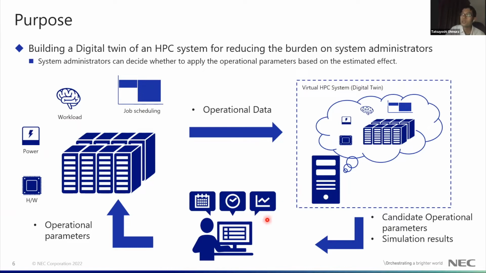Using a digital twin, the system administrator can run various simulations of the virtual HPC system. Then, based on the simulation result, they find the optimal operation parameters and apply them to the actual system. We believe that repeating this cycle reduces the burden on the administrator and maximizes the value of the HPC system.